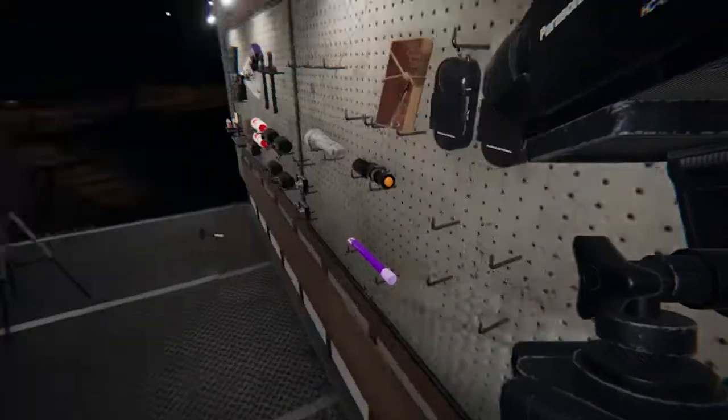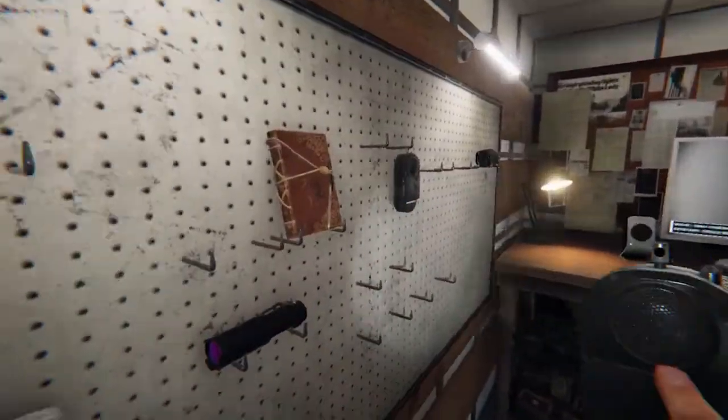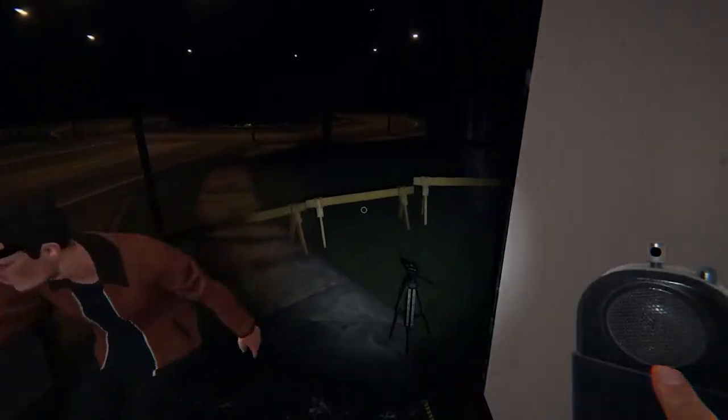Oh, for frick's sake. Am I really not pressing the right key? There we go. Then I forgot to grab what I wanted to grab. I'm going to look at my controls for a second, because I forgot what my global chat is. Gotcha.